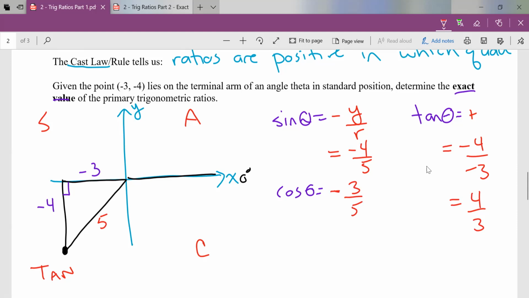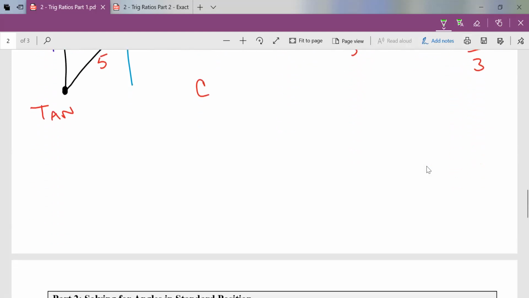There you go. So that's how you find the exact value of something drawn in standard position. That's not bad, is it? And the CAST law tells you what ratios are positive and negative. Now, the one thing I'm going to note, because we're about to do it, is we rotated from our initial arm here. So this whole length here is theta, okay? That's how far this has traversed. So now our job is to find theta, which is the trickiest and most important part of this lesson.